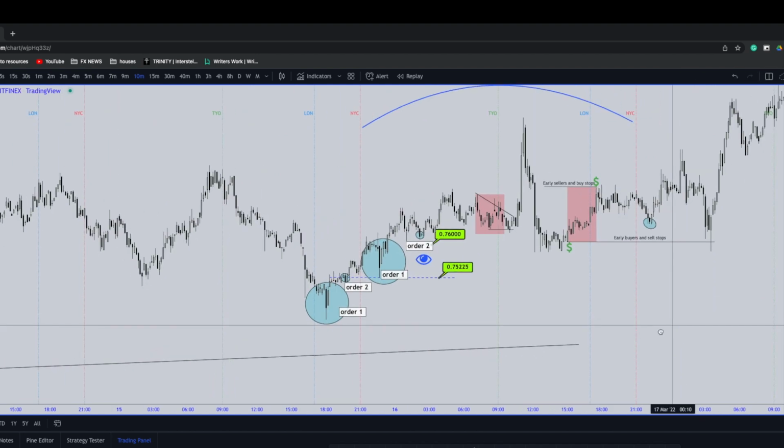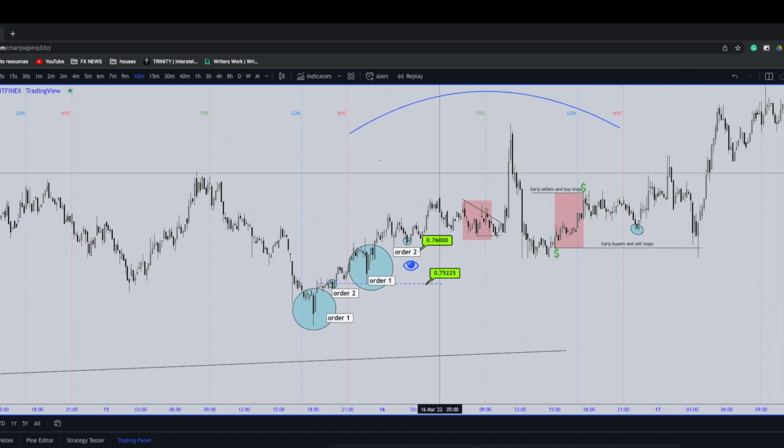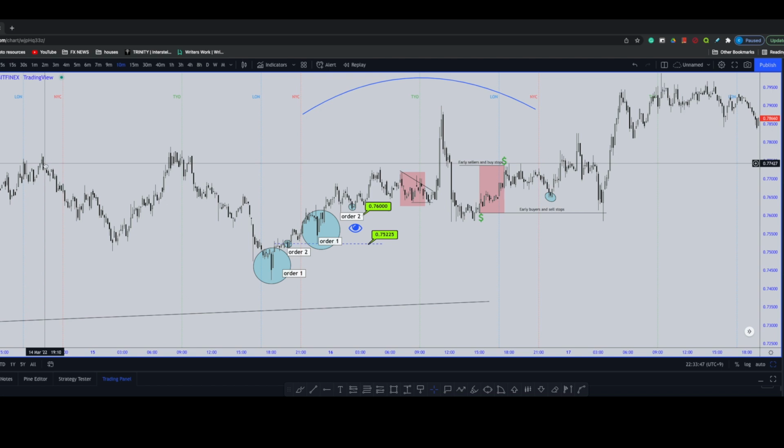All right. So let's break down this price action. First, what we're going to be focusing on, again, is the previous day's orders. All right. Whether it's Asia, London, New York. Now, we're not too interested in what the Asia session did, mainly because the Asia session took a sell position. The Asia session banking institutions, as you guys can see, sold at a premium, where the previous day's session, London, sold from around 77.5 cents. As you guys can see, the psychological level to the right-hand side, I'll go ahead and mark that off for you guys.